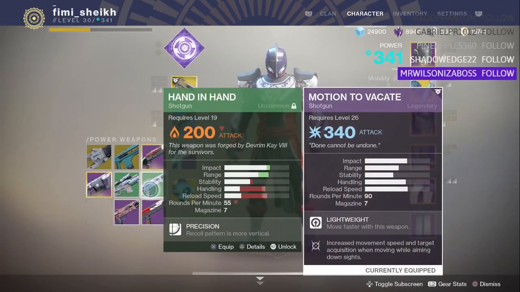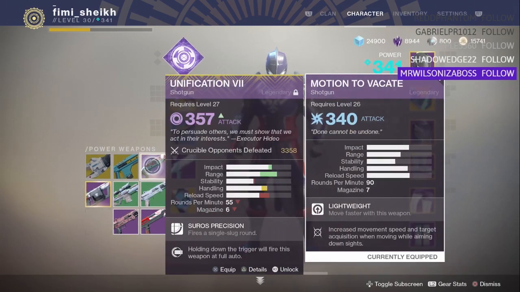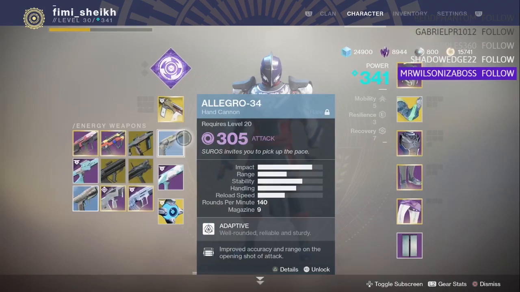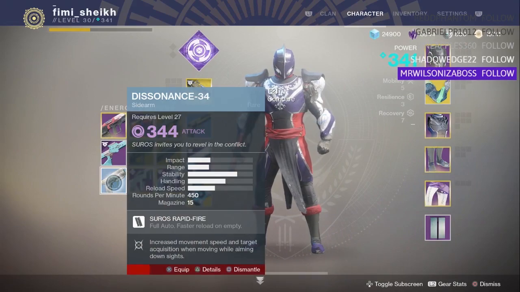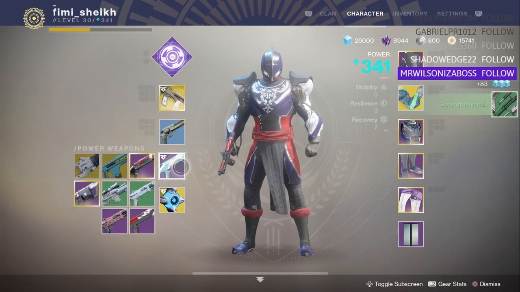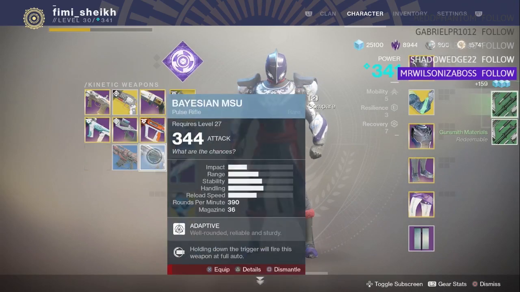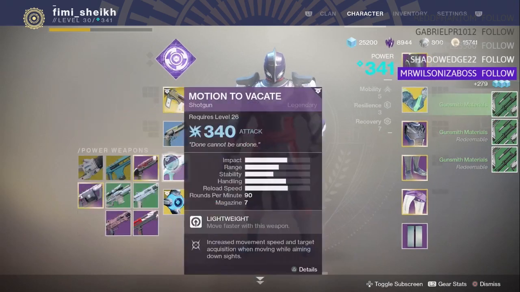To compare it to Hand-in-Hand, you can see Hand-in-Hand has way more range. And you can see the same thing with Unification, it has significantly more range. So not my type of shotgun, but if you're a newcomer to shotgunning, not an experienced shotgunner, these types of shotguns are good to start with, just to get into it and start feeling comfortable with the shotgun. So if you're a beginner, I would probably recommend using it.